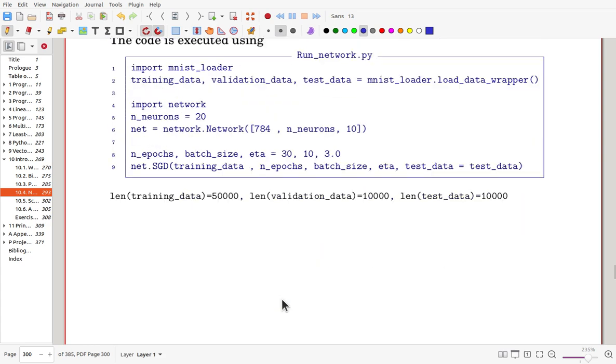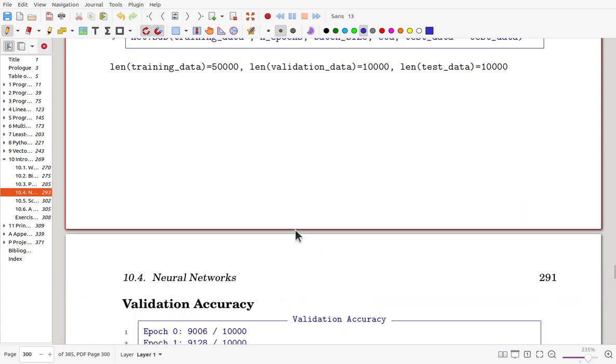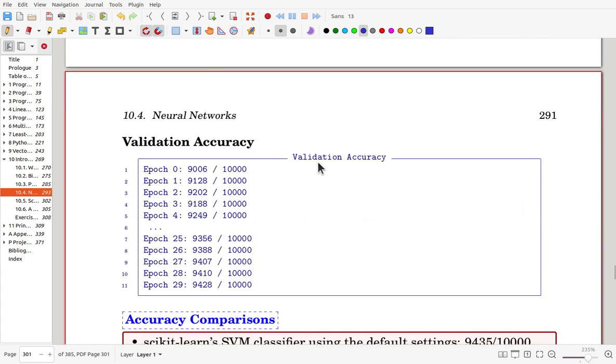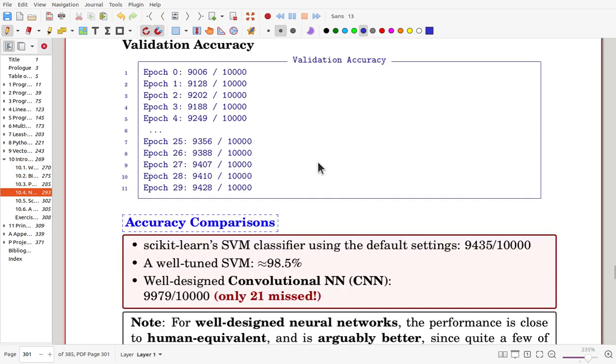Okay. Now, once it is executed, you see this. Starting from 0, after finishing one epoch, we get around 90% accuracy. After 2, 91, and then 92, and back to 91 and again 92.